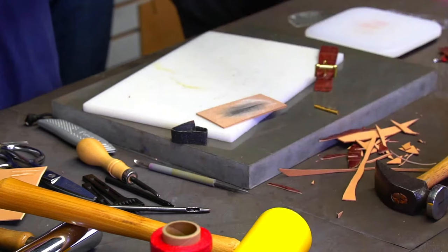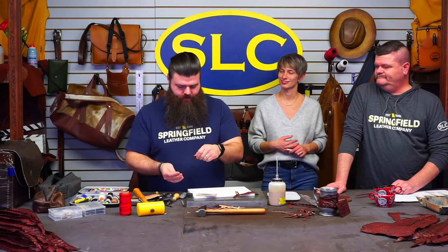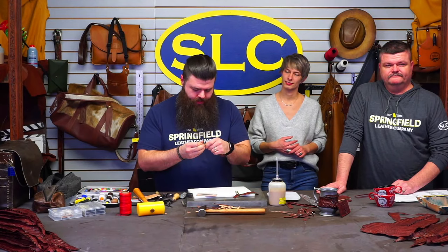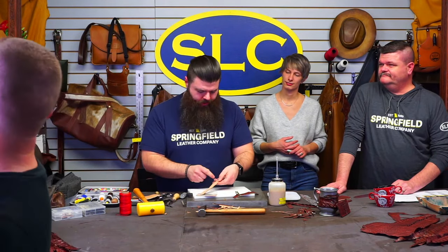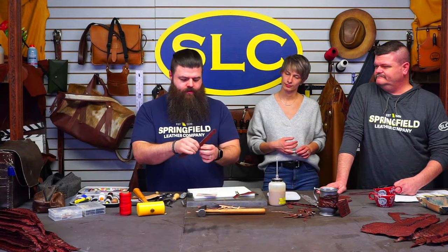So we're not going to glue very far. Boy, we are pretty close to that. So this is going to be a challenge getting that on there. But that's what our stylus is for, is we can kind of pick our way through it. We're only going to glue up to right before those holes. So we're going to have a little bit that we can flex and move that pin around in there a little bit.